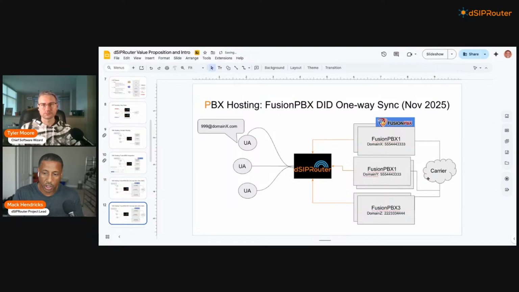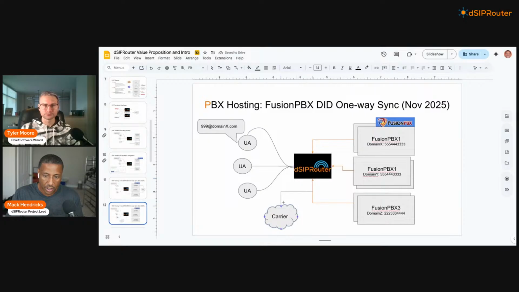Now I'm going to go to another approach here. In that approach, I'm going to remove these lines here and move this over here. All of the carrier communication is going from your Fusion box. So let's say a UA wants to make a call.